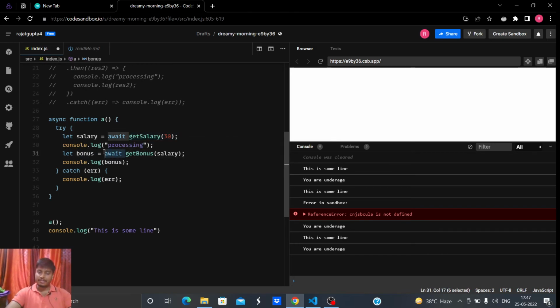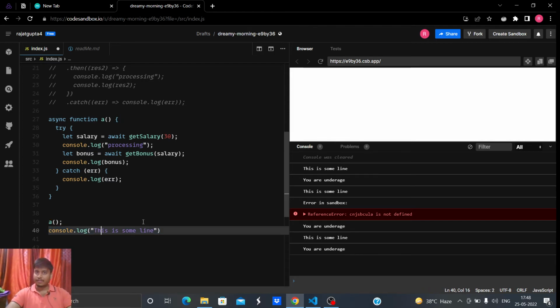When it meets this await keyword, it will again see okay, this is an await keyword, that means this is a promise. So till the time this promise gets settled, let me do some other work. So it will again come outside of this block, and it will see is there any work pending, and it will see okay, there is no work pending because there is only one line, there are not 50,000 lines.